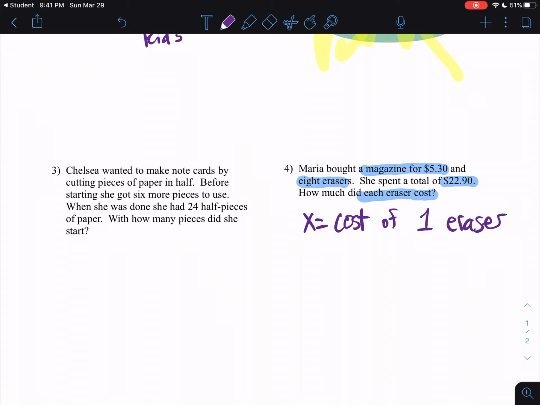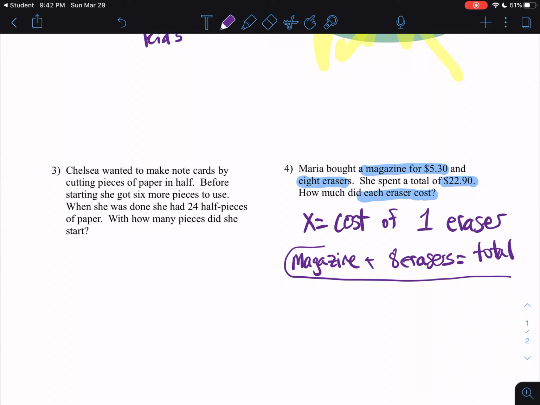So then let's think, what's happening here? Well, I buy a magazine, plus I buy some erasers, 8 erasers in fact, and that equals my total money. So now I can pretty much plug in some information, but I'm not going to do all of that. I'm just going to add some blanks here, and you're going to fill out the rest. But I've given you this helpful verbal description to help. So I'm going to write blank plus blank X equals blank. You fill out the rest and solve. All right?